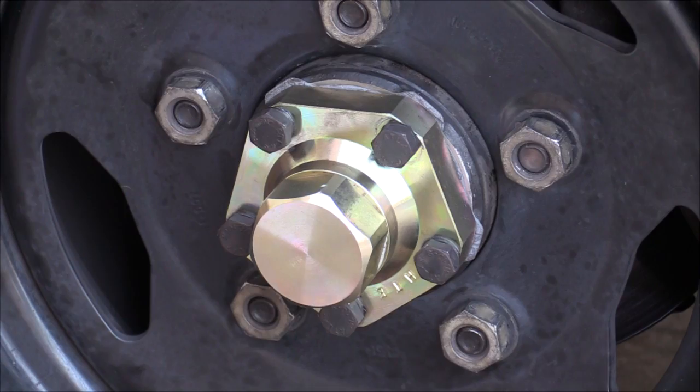My initial impressions just after the drive home: the steering is a lot firmer in the return to centre. As I come out of a corner I can feel the wheel wanting to come back a lot more strongly than it previously did, which seems fairly acceptable. Before the conversion I jacked up my front wheel, grabbed the wheel, turned it and watched the prop shaft — I could move it from about 12 o'clock to around 1 o'clock position, so there was a fair bit of slop before the prop shaft would begin to move. I've just done the same thing and I can literally move it about 1 cm before the prop shaft moves, so a lot of driveline slop has been taken out, which should be a really good thing.